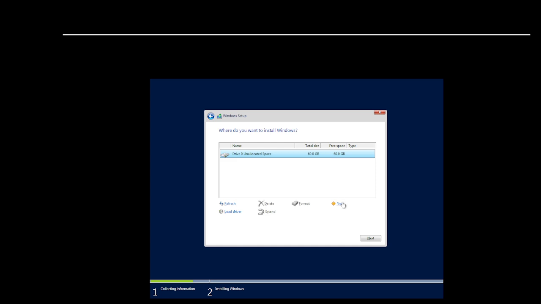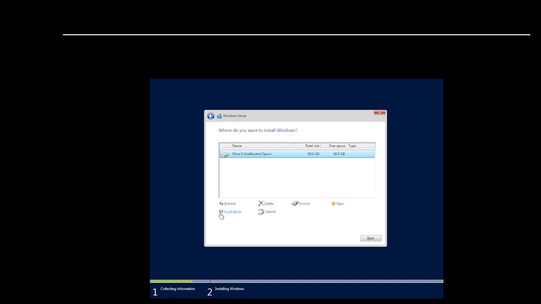Now you have to create partitions out of the 60 GB, and the business has requested two drives: one drive of 50 GB for the operating system, and another drive of 10 GB for the data drive. How to create the partitions?